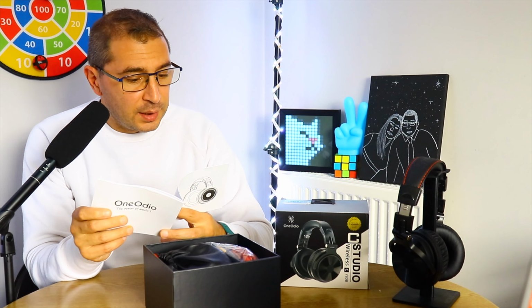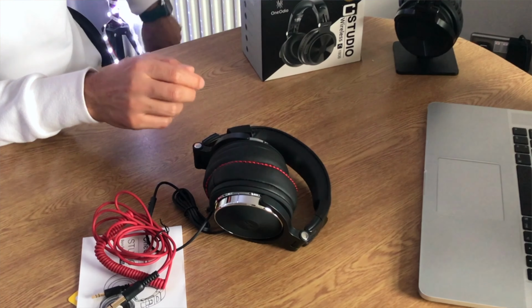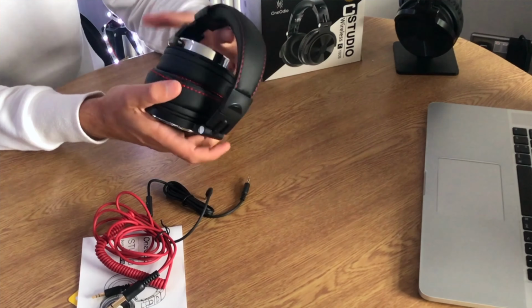And let me leave the box here. And actually the headphones come with a really nice posh case. This is not a case, actually. It's just a carrying pouch. It's not from leather, but I think it's a good way. Interesting. And now the headphones.